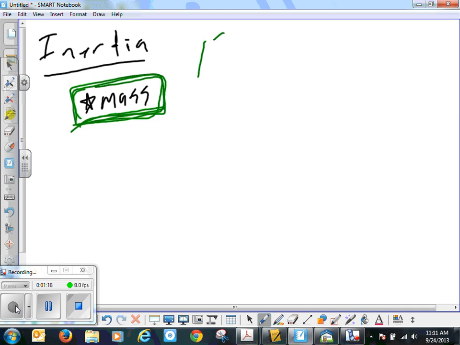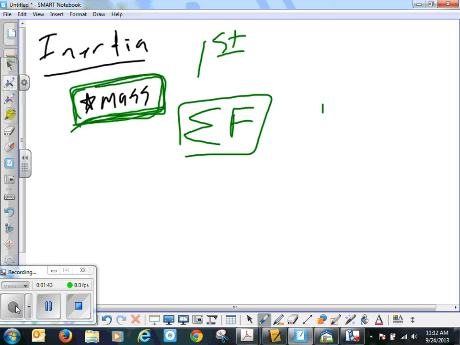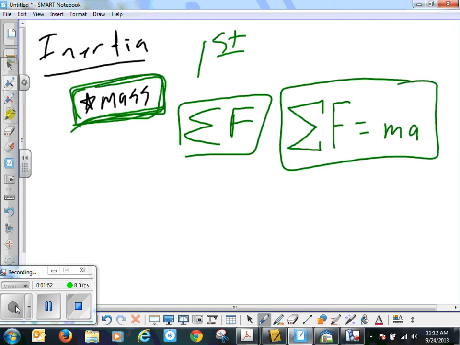So Newton's first law then is called the law of inertia, and plainly stated, it's things tend to maintain their state of motion. So if something's at rest, it'll stay at rest. Something's in motion, it'll stay in motion, unless acted on by an outside net force. So this is the way that we symbolize net force. Officially, it's this symbol. It's the summation of forces causes a mass to accelerate, which ends up becoming Newton's second law. Okay, so Newton's second law is the summation of forces causes a mass to accelerate.